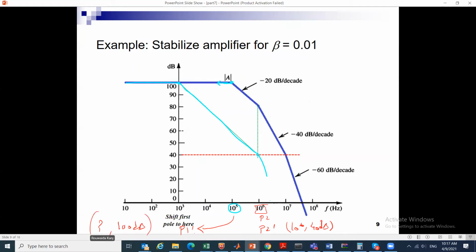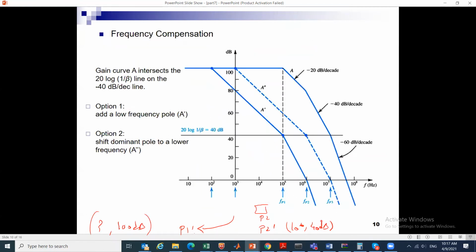Okay, now what is the difference between these two? The difference is as follows. When I shift the first pole, I have a wider bandwidth, and I am not dropping to low dB fast. Okay, when I shift the first pole, I am not dropping to low dB fast. Whereas when I introduce a new pole, I am dropping faster because this becomes my second pole. Okay, so there is a trade-off here, but really it depends what are the implementation methods and the circuit methods. Okay, but great.